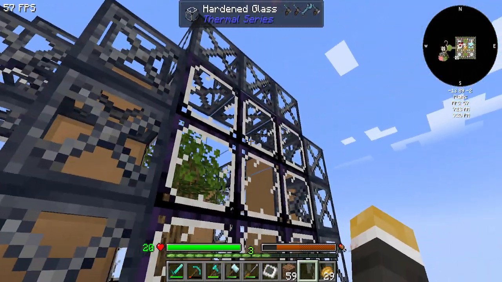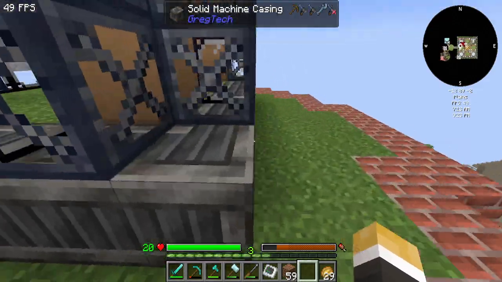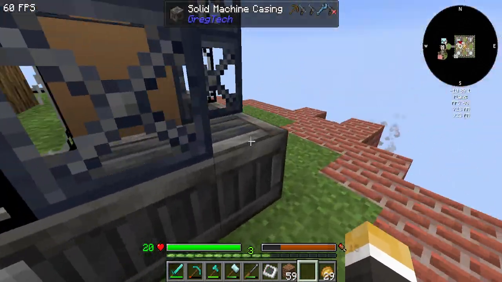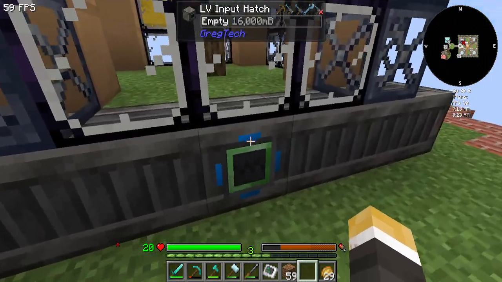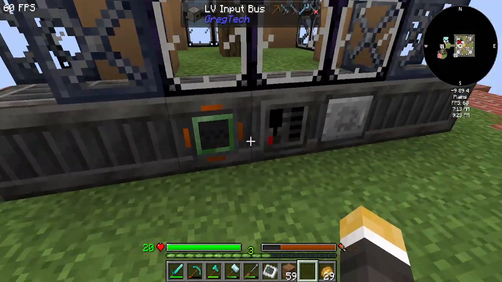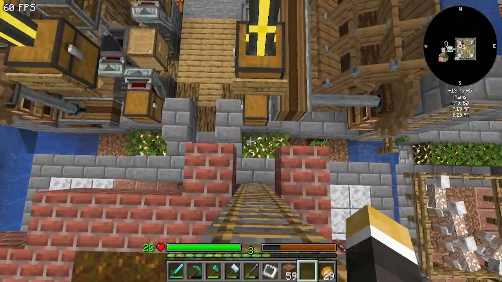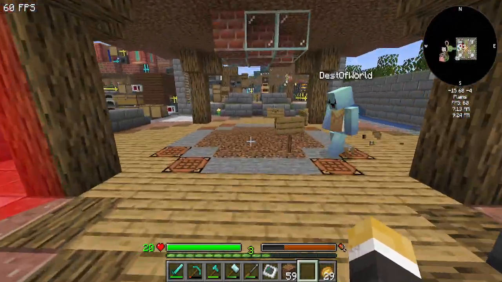All right, let's see. And this is going to be, frustratingly, it looks like one of those episodes where I run around over and over again trying to figure out what's wrong. Does it need 2 input hatches? There's one. And last time it wouldn't form when we had 3. So let's try that.